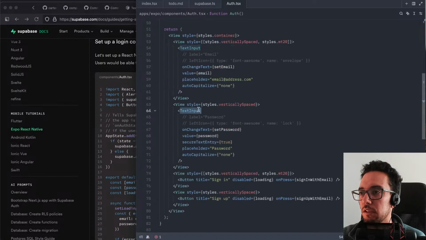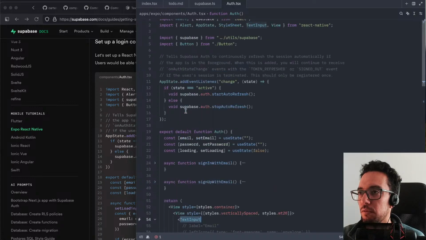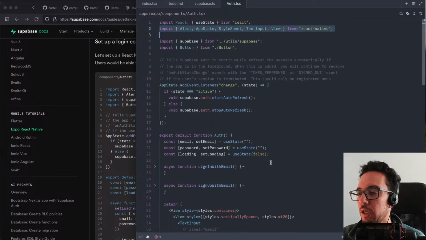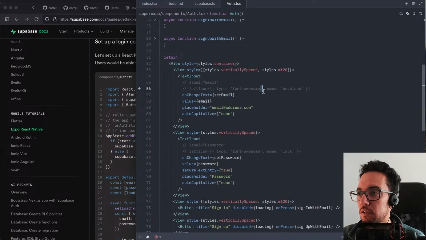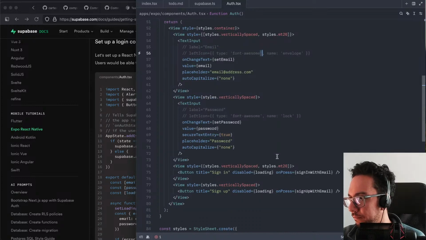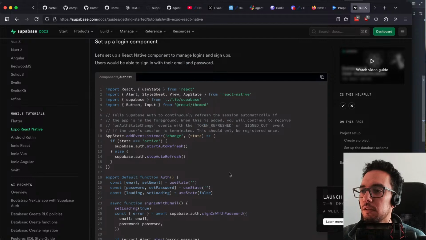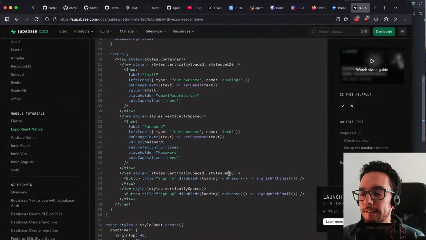Text input, text input. They're using the React Native Elements UI, so I just took that off and used React Native for now and commented these labels. I can make it look nicer later. And they're using traditional styles, of course, because it makes sense for them.